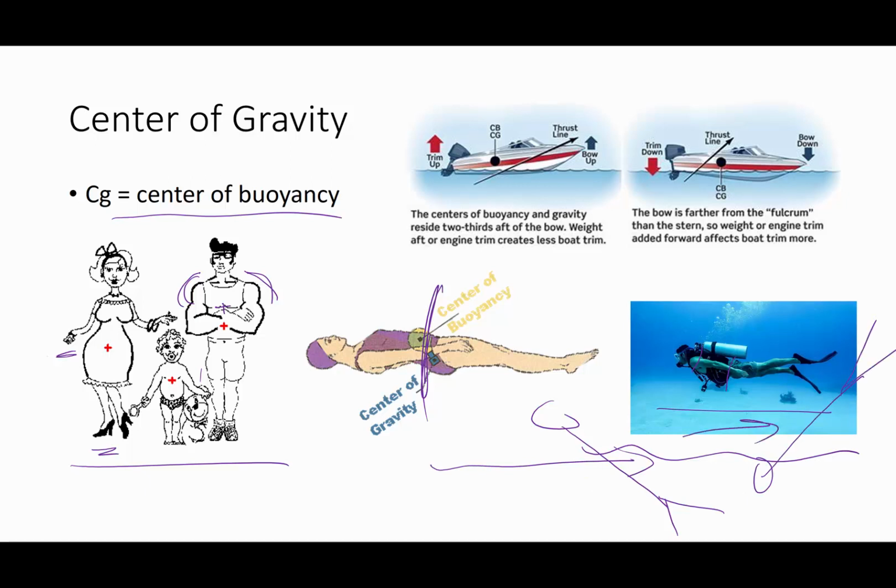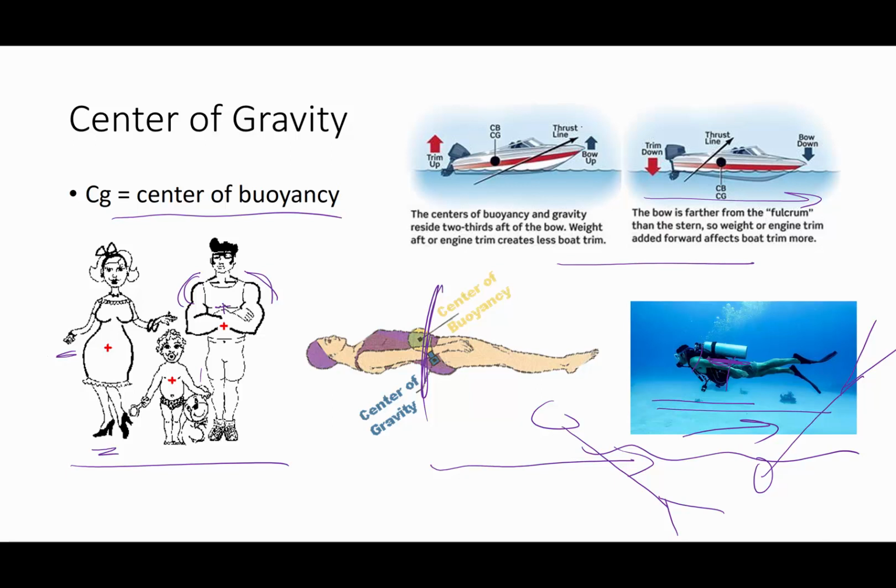You're going to have a lot of drag in the water. So they have to try and make you neutrally buoyant, and that means they move some weights up and down here and there to get you to have a good horizontal attitude. Same sort of thing happens when you are out in your boat. The engine has to be in the right location to give you the correct quantity of thrust. And so that means you've got to have the CG in the right spot on your boat.